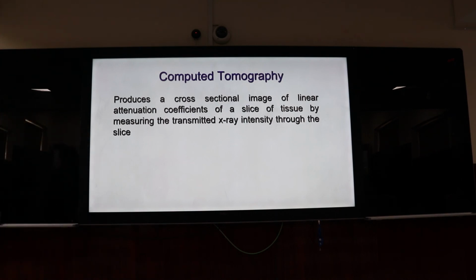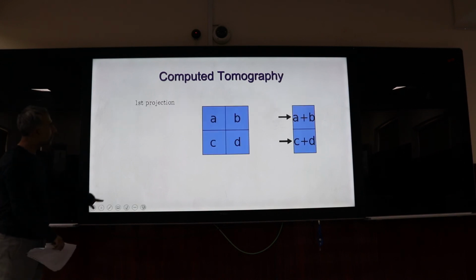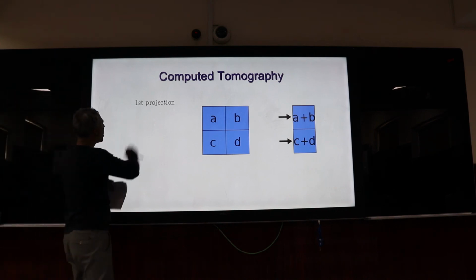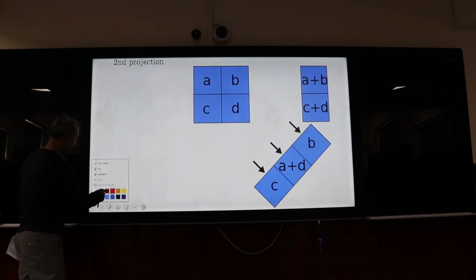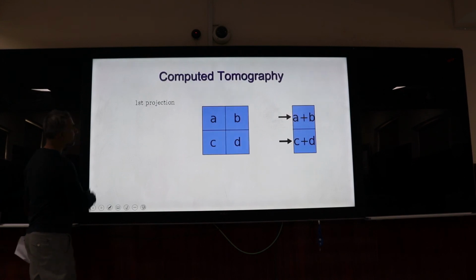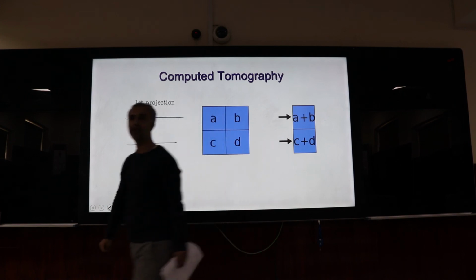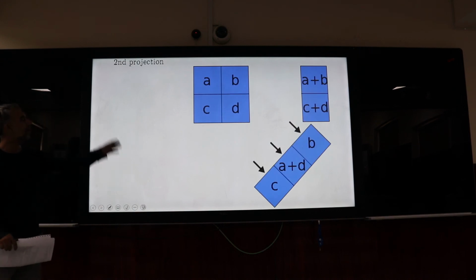Linear explanation of slices of tissue by measuring the transmitted X-ray intensity through the human body, in the form of a slice. Capture the slice. And once there is slicing, of course, the human body's slice is some kind of matrix, some kind of image. And the gamma rays give projections; this first projection, the gamma rays projection, sums up the value elements A plus B, C plus D.